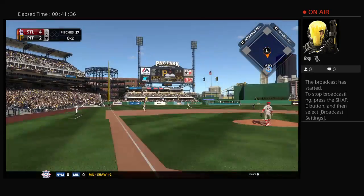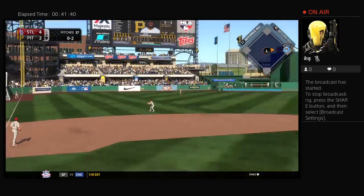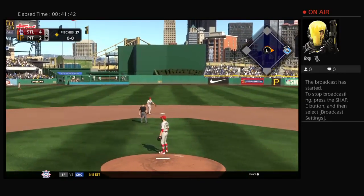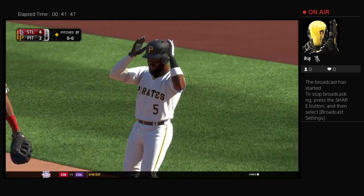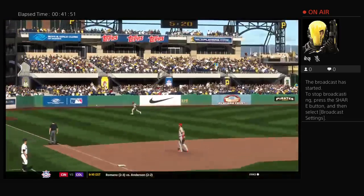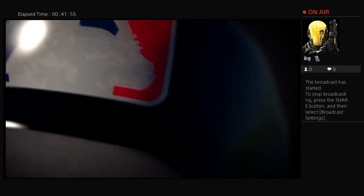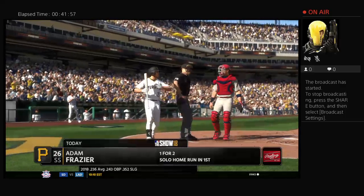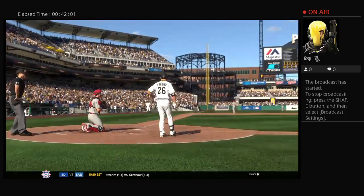Now a curveball ripped down the left field line. That's a fair ball. Hey guys, he went for the punch out right there. Brought out Filthy McNasty down in the zone, and he's able to scramble that for a knock. Nice execution by the batter right there. And that'll bring in Adam Frazier. It was a flyout for him in his last trip.